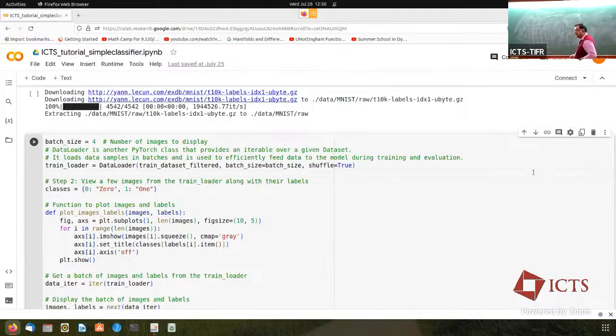So if it's an RGB image, how many channels are there? 3. If you have a grayscale image, there's a particular linear combination of these 3 channels that you can use to convert from an RGB image to a grayscale image. A grayscale image has 1 channel. So you have to keep track in your torch tensors. You have to keep track of two numbers very carefully.